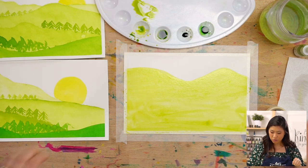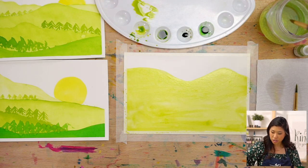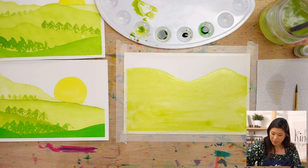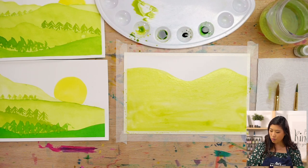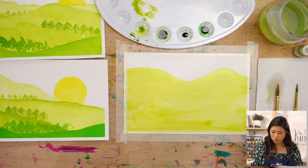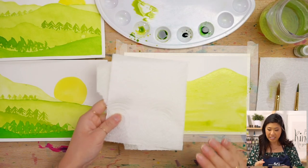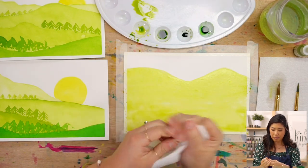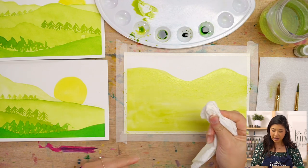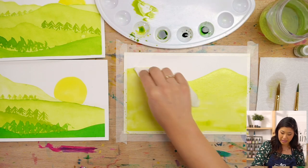Okay, so I want you to paint that whole thing. Now, we want to be kind to our brushes, so sweep the bottom of the cup and then set it down, because we're going to leave that for now. Grab your extra paper towel. I have two paper towels, one for my brushes and one that I'm going to use to paint with, or for this technique. So what I want you to do is grab a piece of paper or paper towel, crumple it up, hold it in your hand, and we're going to push onto the paper and then lift.